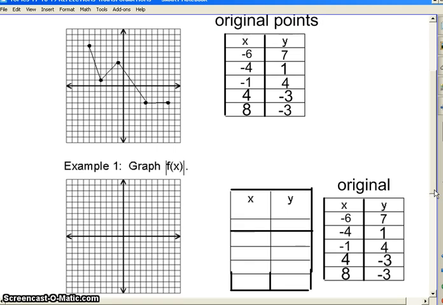notice where the absolute value bars are. Okay, remember f of x stands for y. So if I have bars around f of x, what that really means is the absolute value of y. Okay? So when you change that graph up there, it's not going to look the same. All the y values are going to go positive.